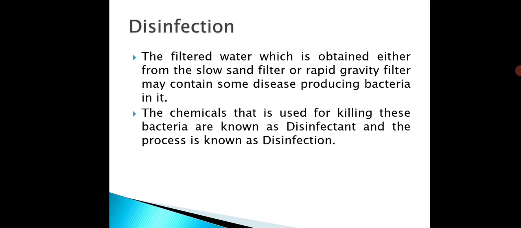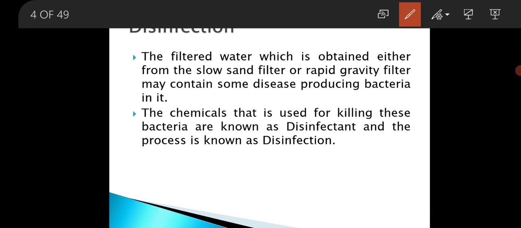So the filtered water which is obtained from slow sand filter or rapid gravity filter normally contains some harmful disease producing bacteria. So these bacteria must be killed so as to make the water safe for drinking. Therefore, the chemical that is used for killing these bacteria is known as disinfectant, and the process is known as disinfection or sterilization.